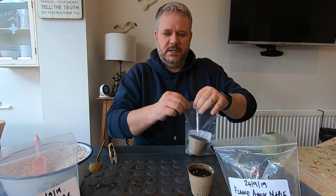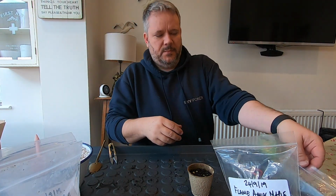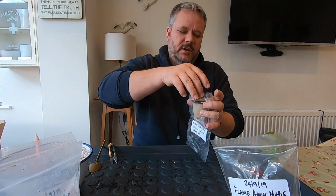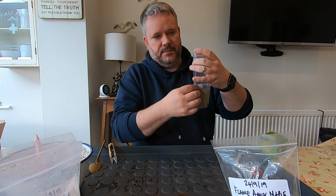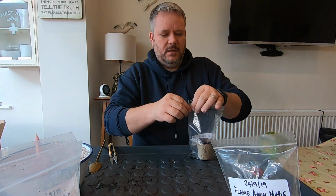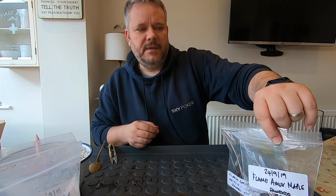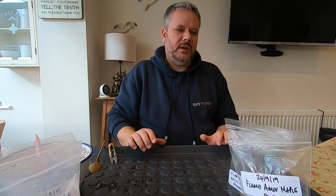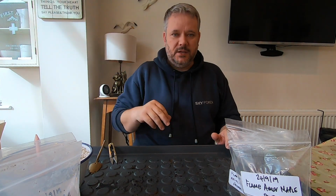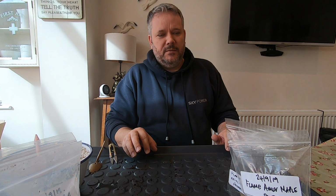I will water these additionally later on because that won't have been enough, and the pot is going to absorb a lot of the moisture, so I'll water them accordingly later on. The Bald Cypress, our little Bald Cypress, will go in the tent also, or one of the tents also, and then the other cypresses that haven't done anything yet will go out into the greenhouse where they can get the sunlight and the normal sun, not taking up the space in the tent, and we'll see how we go.